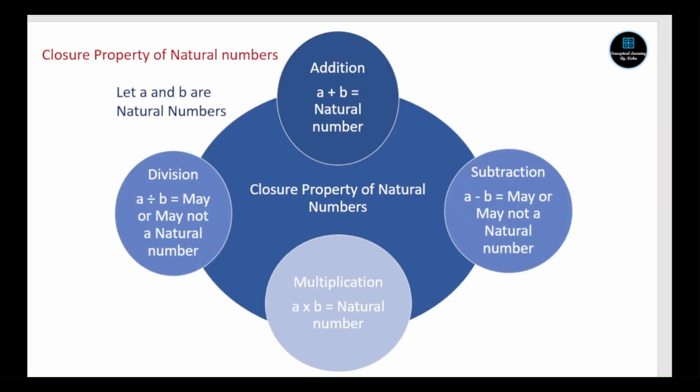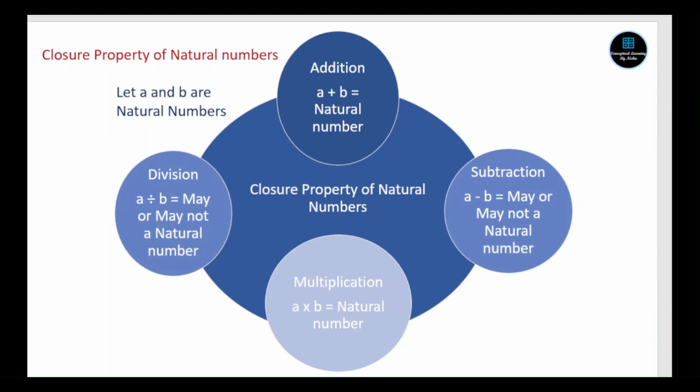Now, why do we need to understand them? These properties are really useful when you do calculations on rational numbers, right? Operations, basically. We are always looking for some easy methods to solve problems. These properties are very basic, yet very useful in calculations. They make our calculation much simpler. So now let's understand. We'll start with the closure property of natural numbers.